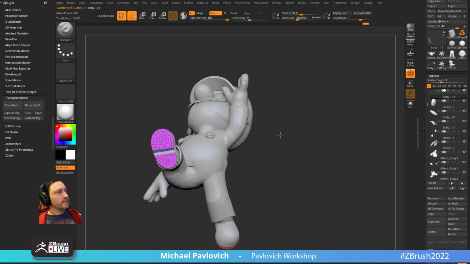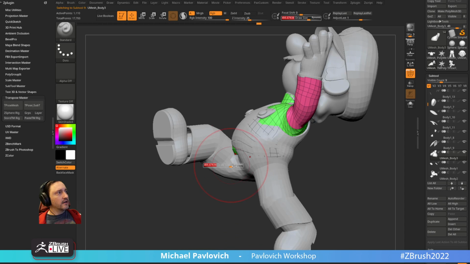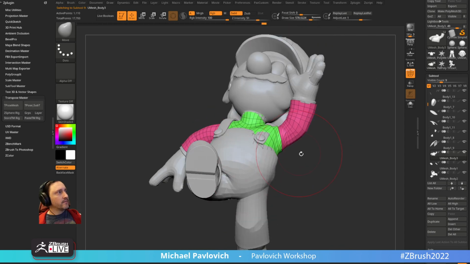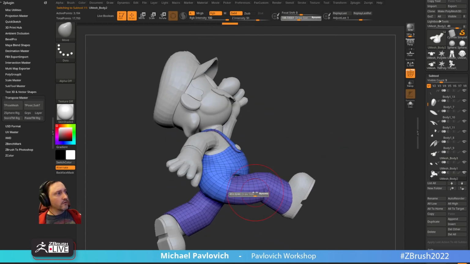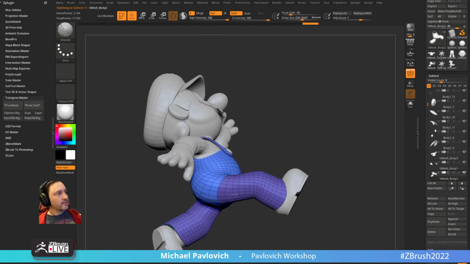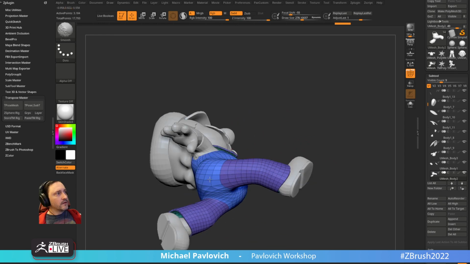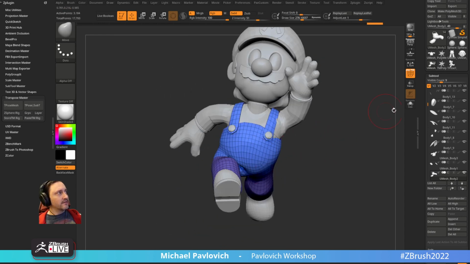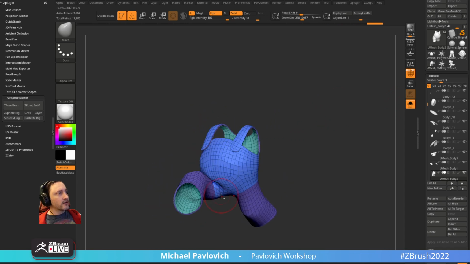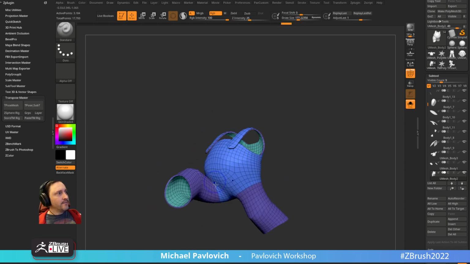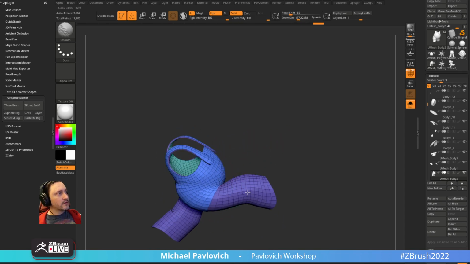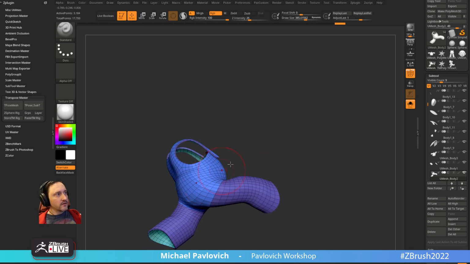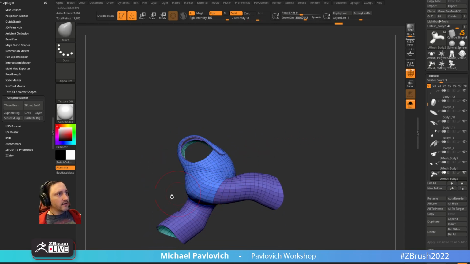Yay. All right, so I'm going to take his shirt here and fix that first. And then his pants here, we'll go through and fix this mess. And if you are running into trouble, because this is not like we did a whole ton of sculpting or anything, if you're running into trouble with thicknesses or your inside geometry competing with your outside geometry, we can just recreate that. I'll show you how. So here, and then we'll just ease that back. There we go. That looks a little nicer.